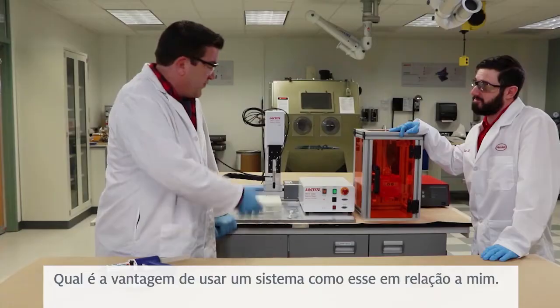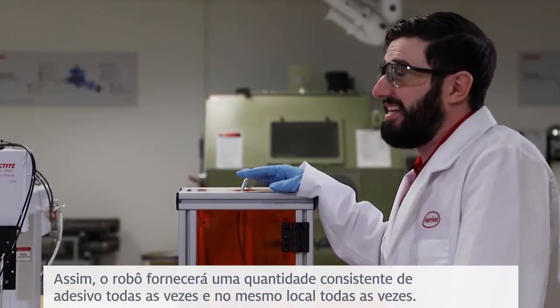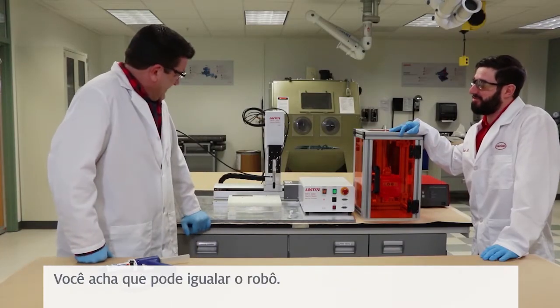Okay, so I've done a lot of dispensing in my time, and I think I'm pretty good at it. So what's the advantage of using a system like this over me? So the robot will deliver a consistent amount of adhesive every time, and in the same spot every time. Well, I can certainly do that. So you think you can beat the robot? Absolutely.